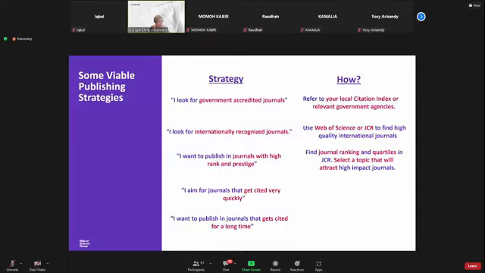But I do run some webinars on how you can use the Web of Science to identify research gaps or emerging trends in research. And that will definitely help you in identifying the right topic to attract these high impact journals. Now, the last two strategies would be something that's not really considered by a lot of researchers when they choose journals. But since you have the access to the journal citation reports, I think it is a very important thing to consider. Number one, aim for journals that get cited quickly.